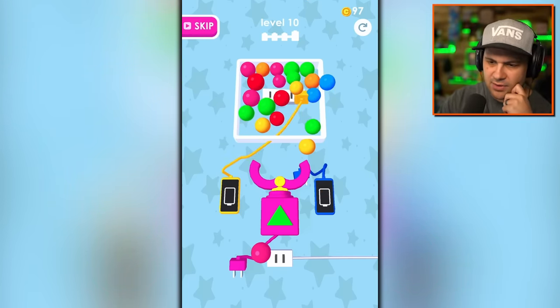Do you think the rat will eat the toast? You love toast. Yes, he does. And then we plug in our phone. What a world to live in where you have to actually lure a rat away from your plug so that you can charge your phone. Imagine having to do that every single night. Seems like a nightmare. Okay, let's see if we can do this.